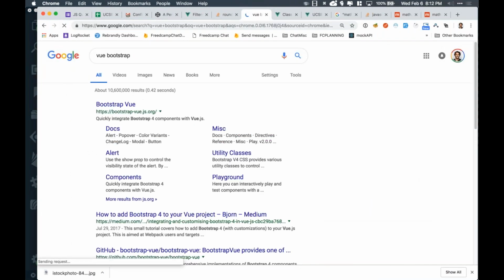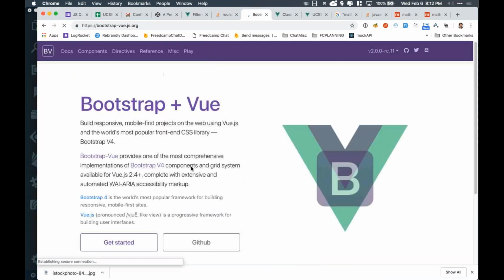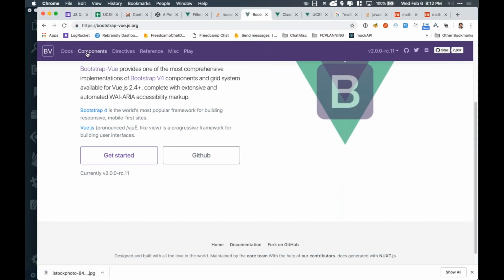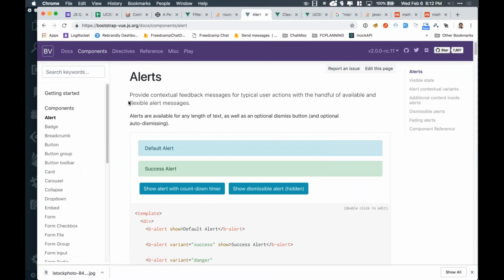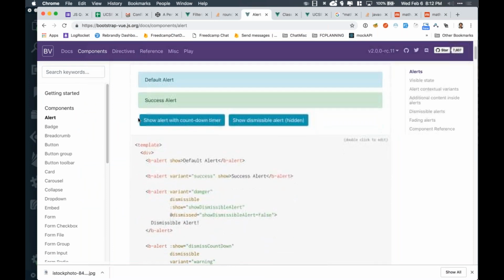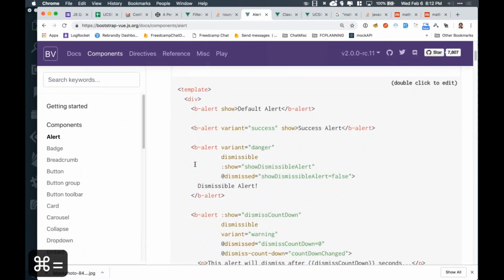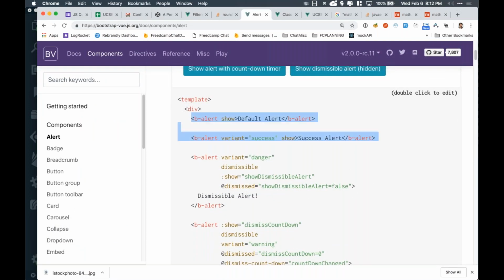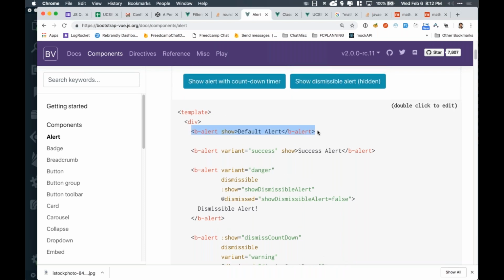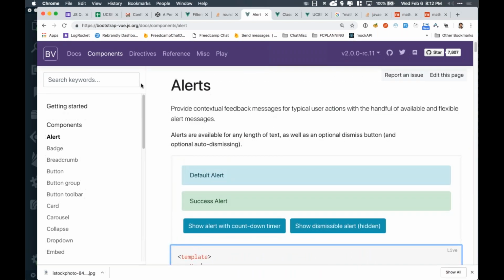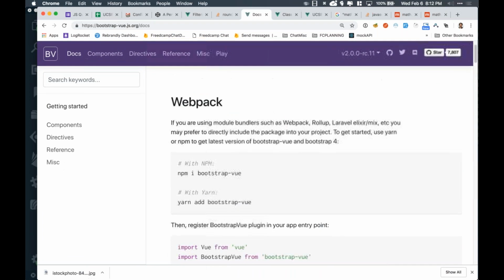and there are a lot of benefits to using it. Let's look at an example. So they have these components like alert. And look at how much different the syntax code is than what we're used to. Are there any classes that we have to do? No classes. You don't have to figure out B3 and all that annoying stuff. Instead, it's actually quite easily visible. You do B alert, variant success. So how would we add this to our project?